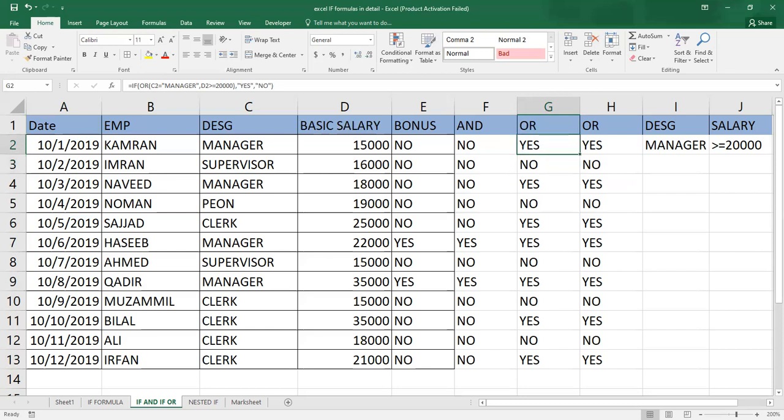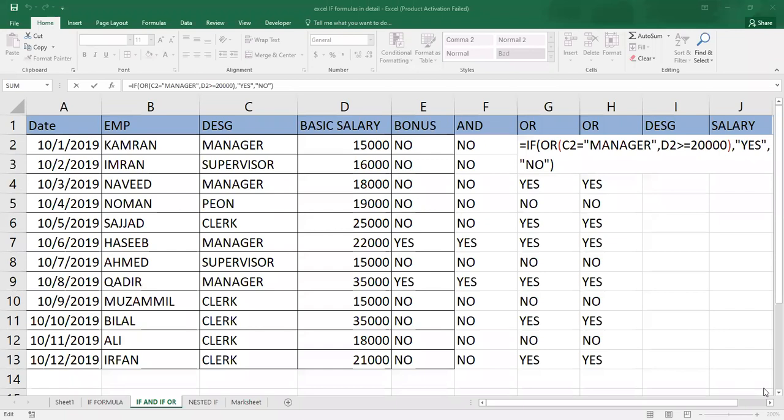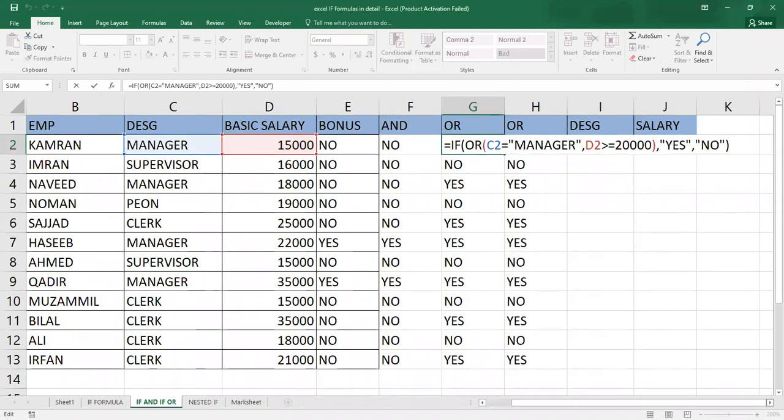How to use this formula? First, equal to IF, bracket open. Then we use the second formula, which is the OR formula, OR bracket open. Now we are going to associate the conditions with our desired result.